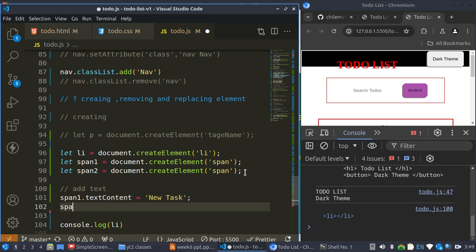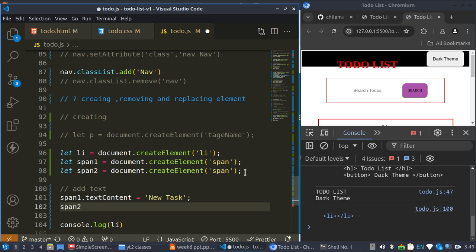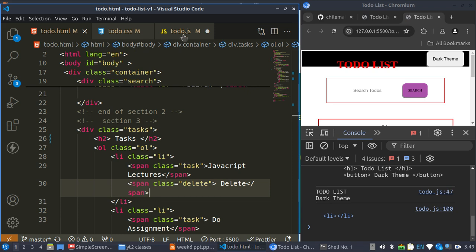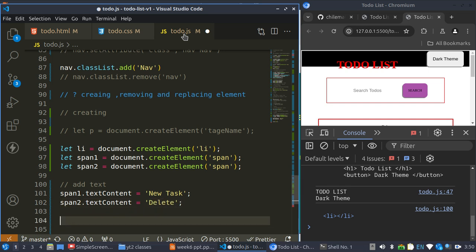Then my span 2 dot textContent, the text that is there by default, is delete. So let's add that, delete. Then the next one is set attribute.